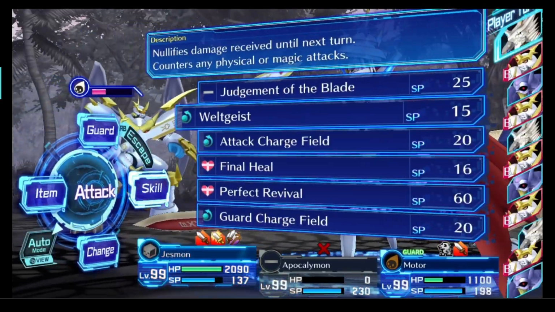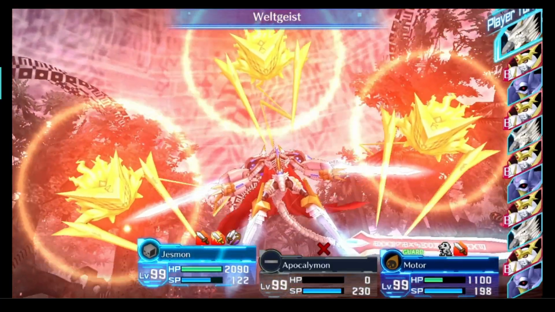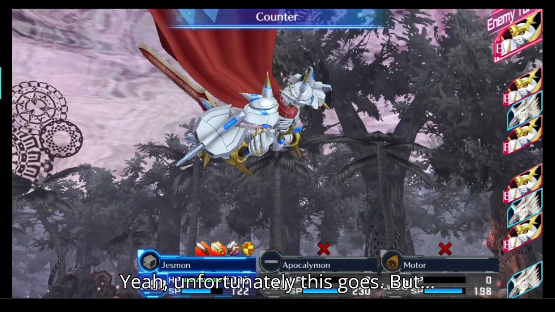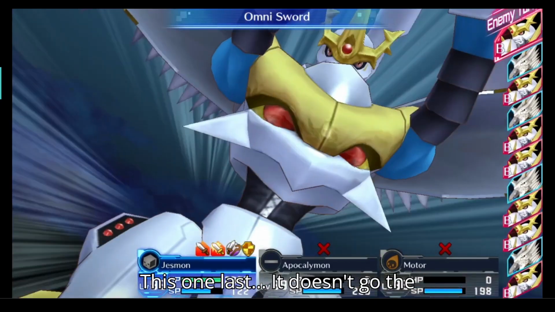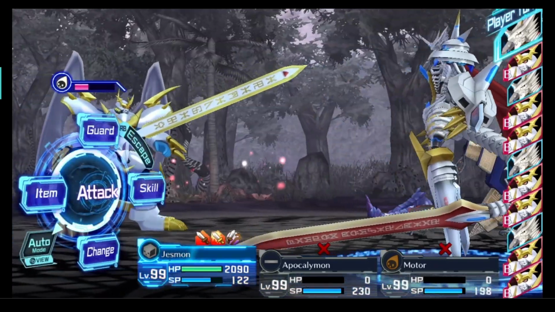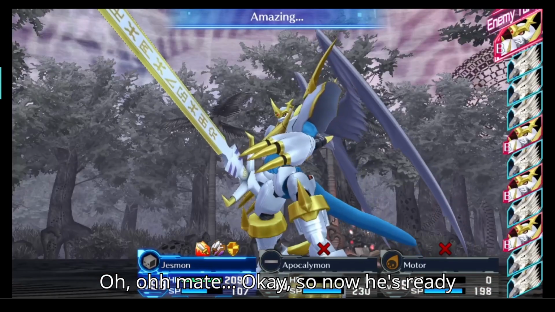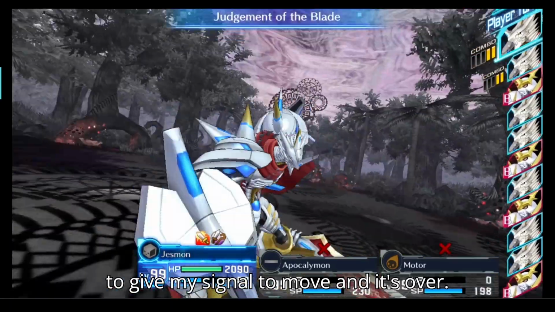But I do prepare again because I want my defenses. Unfortunately this goes through, but this doesn't go through. He just does. Oh, mate. Okay, so now he's ready. And then I just do my signature move, and it's over.